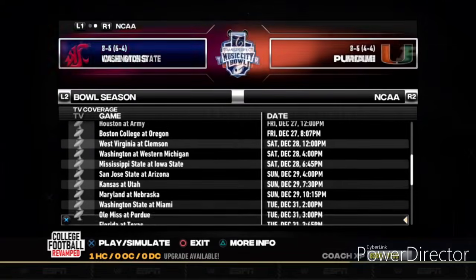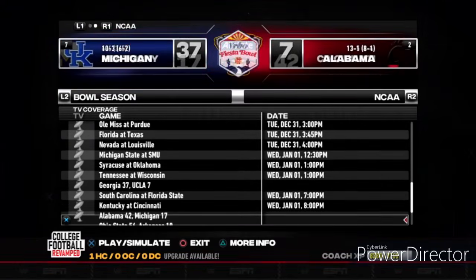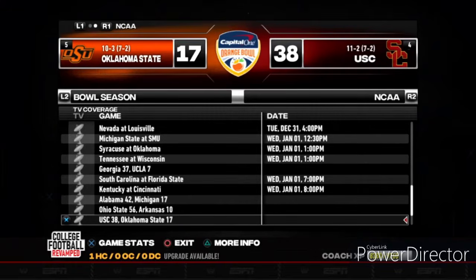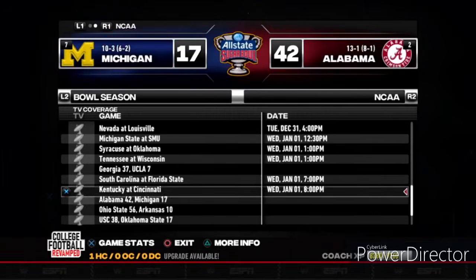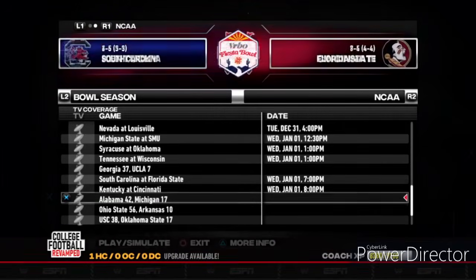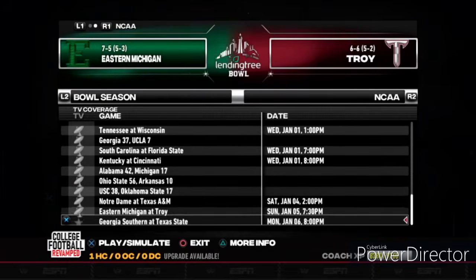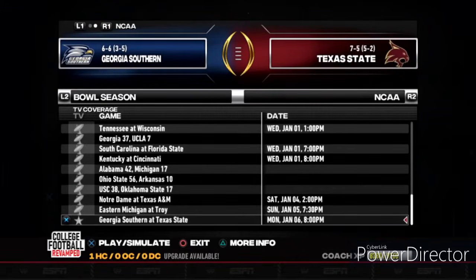Go down here and check again. USC and Oklahoma State right there. So we have 1, 2, 3, 4 playoff games right there, all 8 teams.